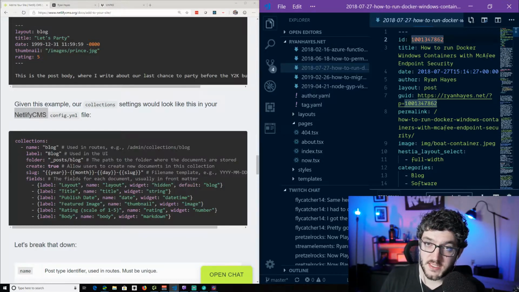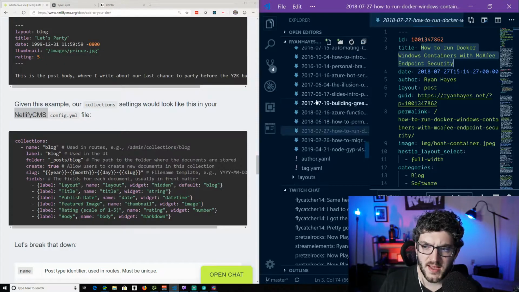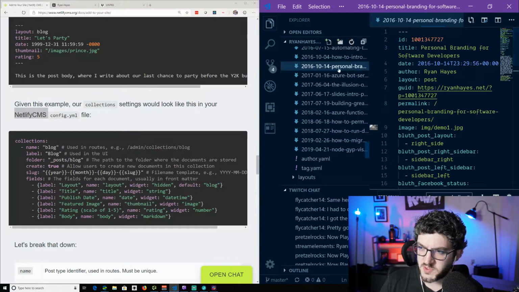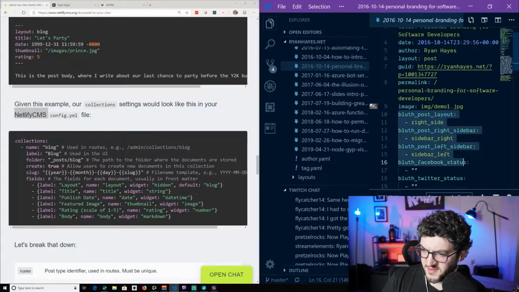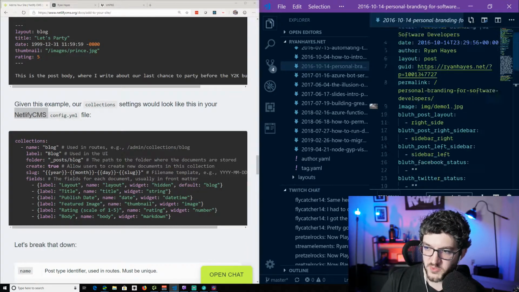So it wants its posts in this sort of format, where there's YAML at the top, where it's got a title and you specify your title and date and all that kind of thing, and each of your Markdown files has this YAML at the top. So when it got exported from WordPress, you'll see, let's see, personal branding. Here's stuff that came out of the database that was in WordPress, from my theme at the time I wrote this article. It had all of these fields in the database about this particular post.